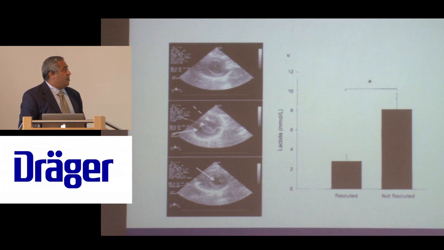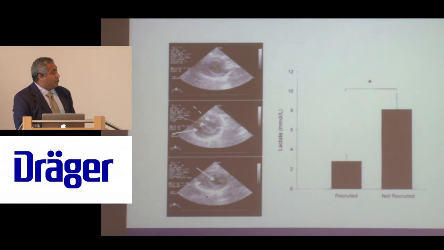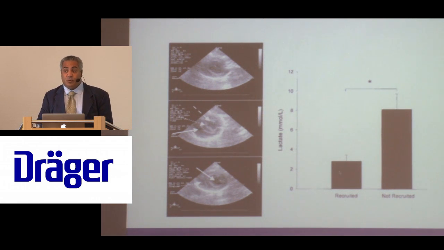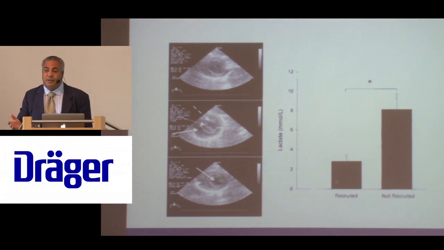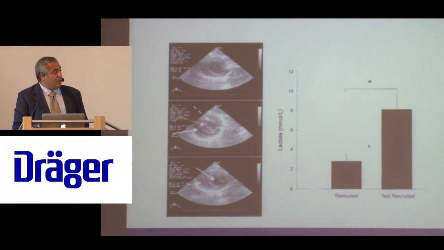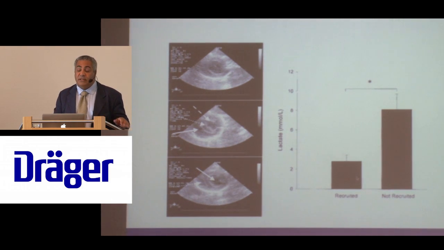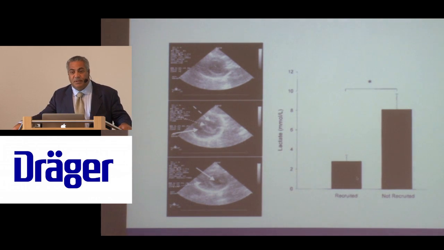And if you look here, this is recruited, this is after lung injury. Then you de-recruit, you see the right ventricle gets very big, the left ventricular cavity gets very small. And then you re-recruit, and of course, it improves again. And when you add pressure to the lung and you recruit the lung, the systemic lactate is improved, suggesting perfusion is better. So the difference here is that the airway pressure is actually higher here, increased, not decreased. So again, just remember, it is not linear, it's bimodal. It doesn't mean more pressure, worse hemodynamics.